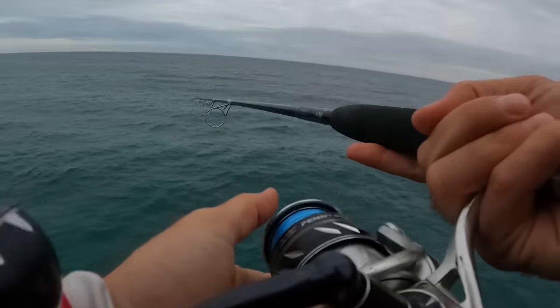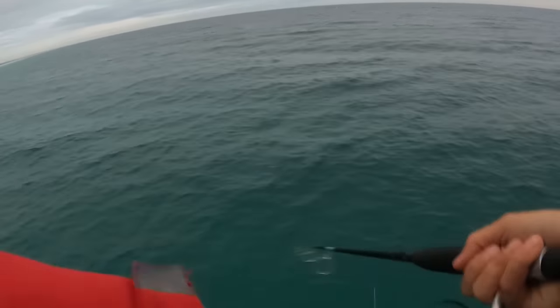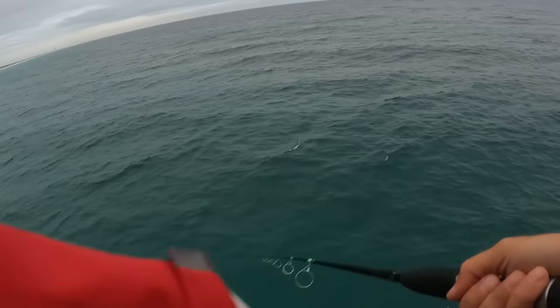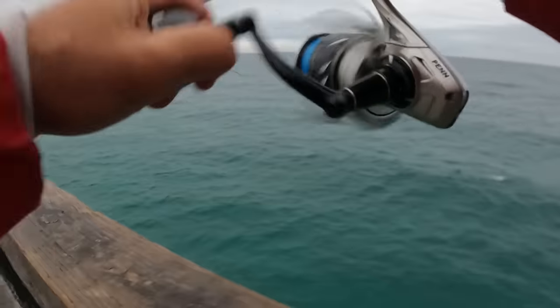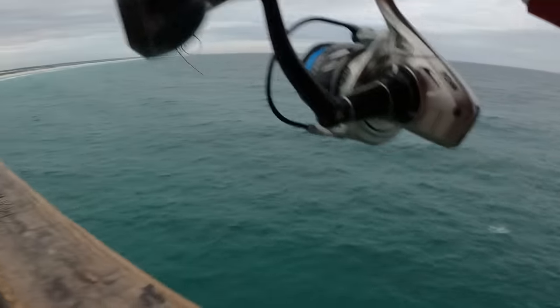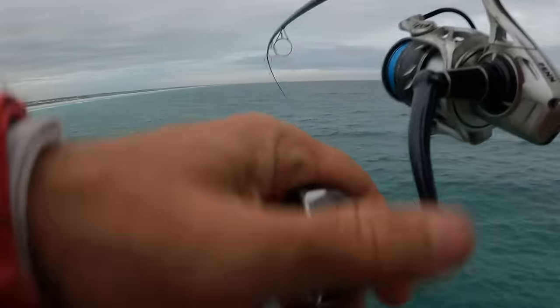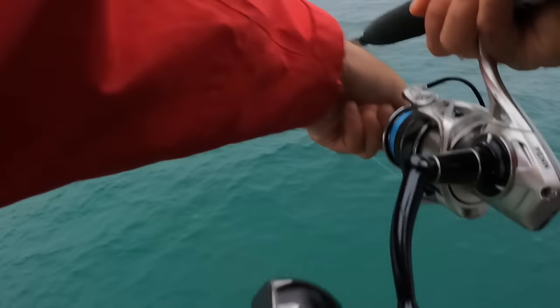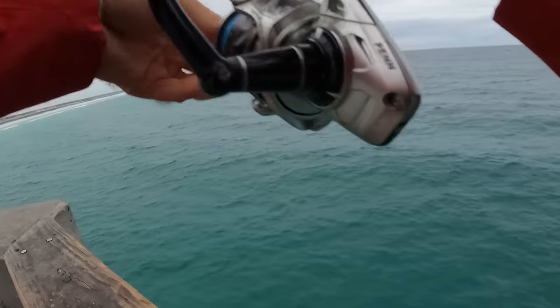Oh man, this is wild. It is a blitz out here and you've got a chance to catch a blackfin tuna in these bonita, so we're going to keep after it. There we go — there's a fish! Oh my god, got him back on. Let's keep one on this time. God, these things are fighting. Holy cow. The calm before the storm right here, but it ain't that calm.